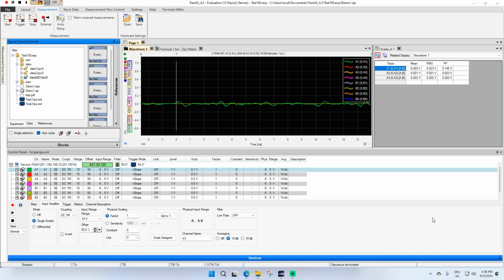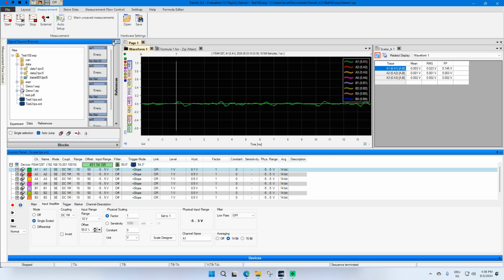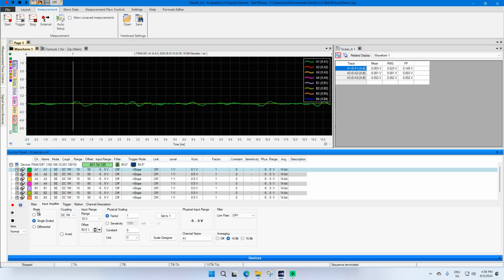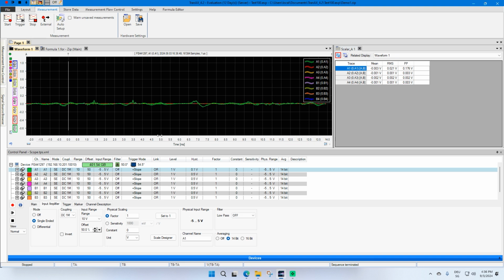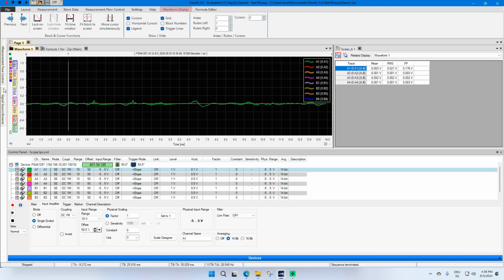Next, I like to show you the concept of references. So what's the goal behind this concept? Actually, if you have a measurement with 8 channels, for example, I have here prepared my waveform. I've prepared here also already a scalar table to make a new measurement, so everything gets updated. And I've stored some of the measurement to a file.